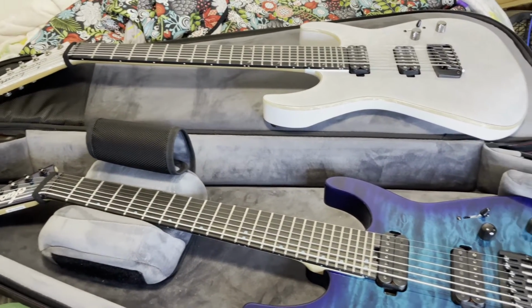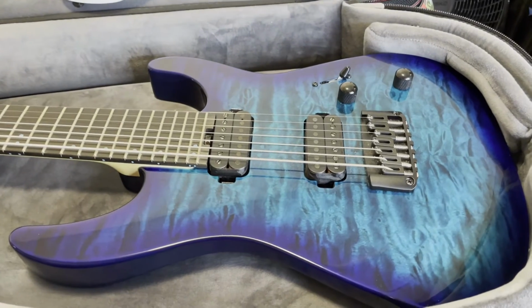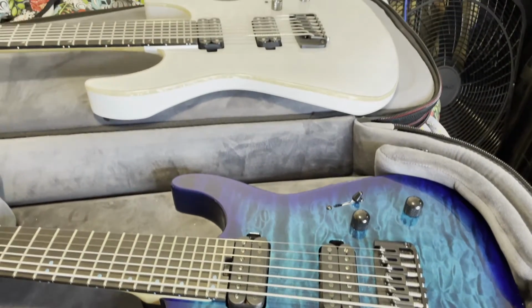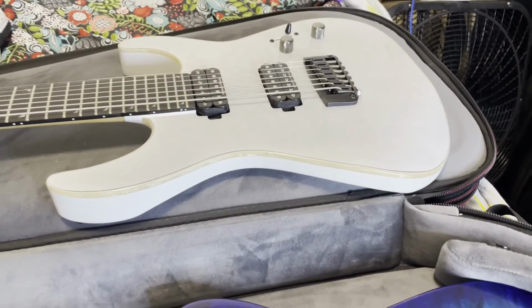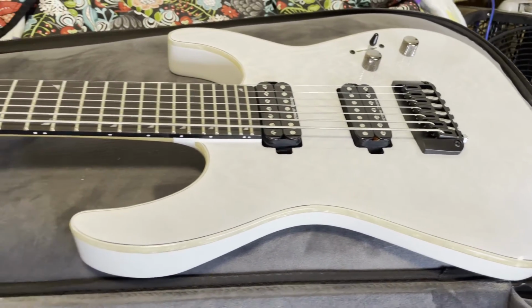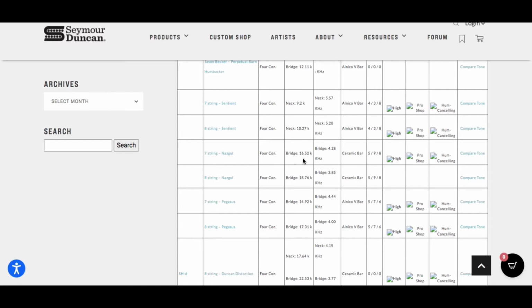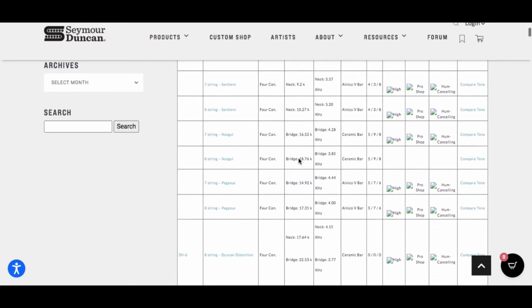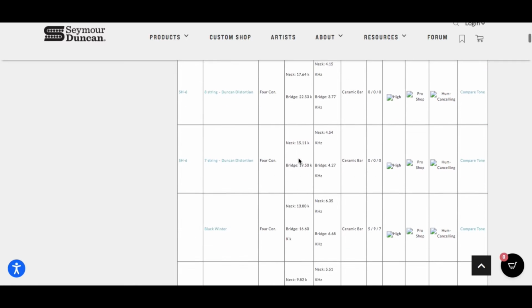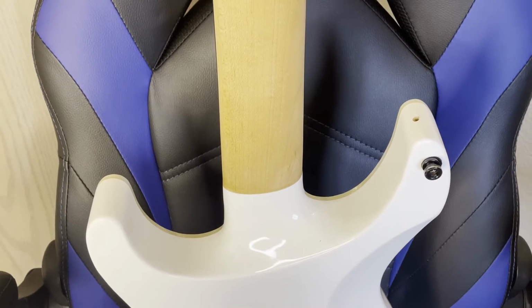This white Jackson also has the 5-way blade switch so you can access single coil tones as well. This white Jackson has Seymour Duncan distortions in it, which I had never tried out before this guitar. So far though, I think the pickups sound quite good. The bridge pickup is definitely higher output than the Nazgul. I actually think I like the distortion bridge pickup a little better than the Nazgul. Maybe I will do a shootout comparing these two pickups down the road.